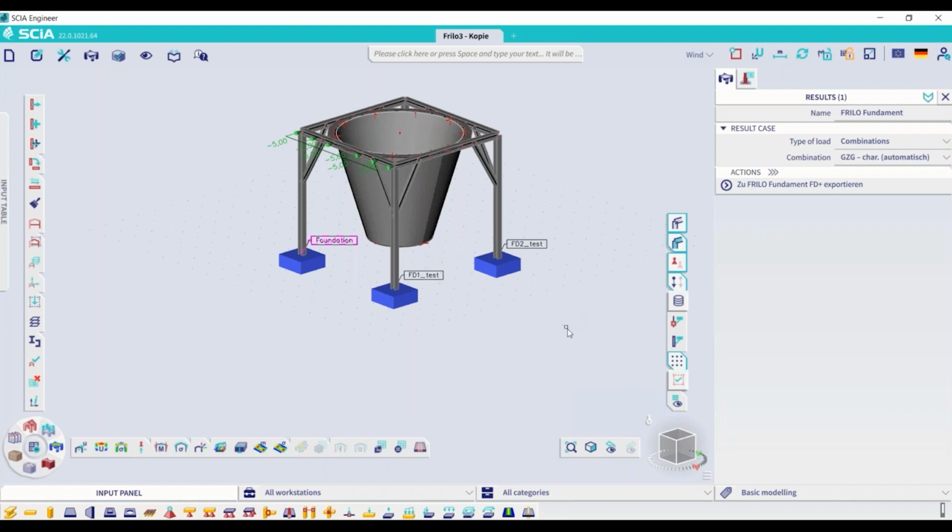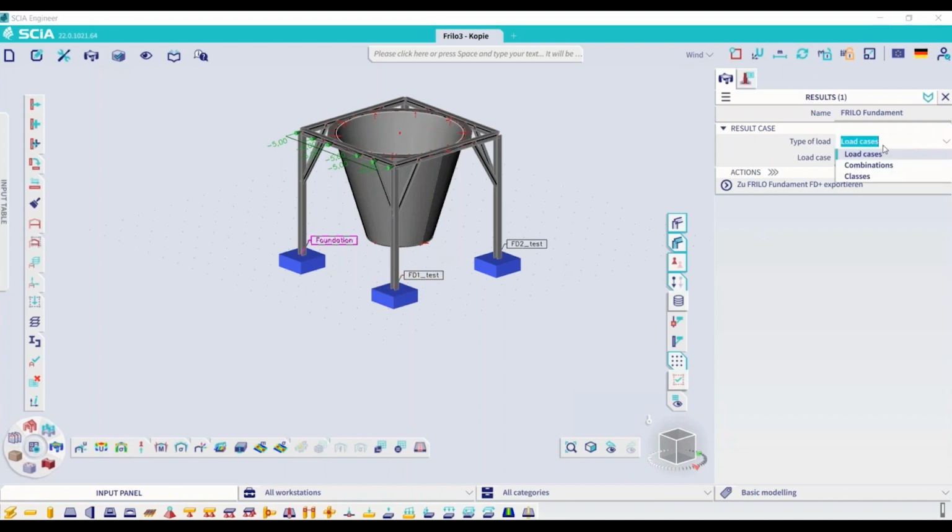So that's the first step to be done, and I will show you both steps, and therefore I'm going to start by handing over, for example, single load cases. So if I type in load case, I have the choice to choose one of my 4 predefined load cases and hand over those characteristic internal forces in the single foundations.